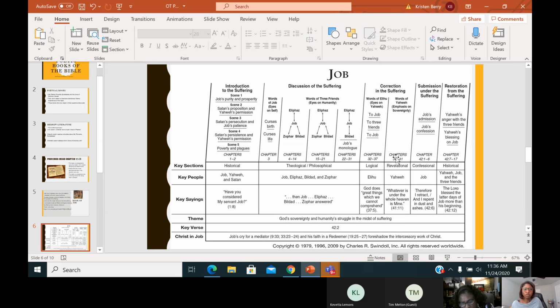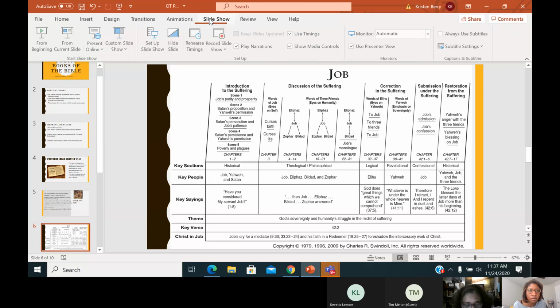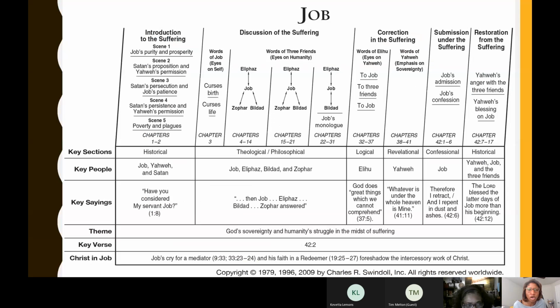Mm-hmm. And if you see right up here, go ahead, Opal, you had a question. Oh no, I was just agreeing with what you're saying about the play. Okay, I'm trying to see your screen and listen to you at the same time. Oh, okay. Can you see the screen? Yeah, I can see it. I just have to squeeze it a little bit. I don't see very well. It's okay. I need new glasses. Oh, I'm sorry. Okay, now that's better. Thank you.